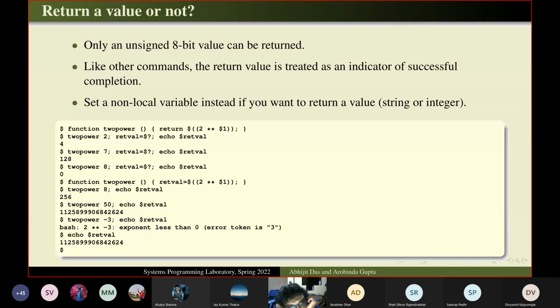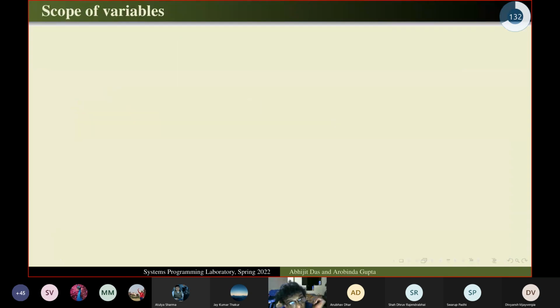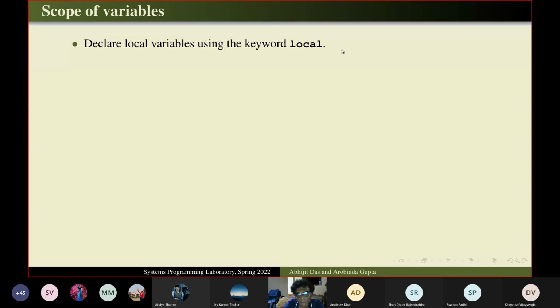So now a little bit I want to say about variable scoping. Yes, sir, Control C works, right? Yes. Fine. So in case of Gawk or awk, you have seen there are as such no local variables. So we are using some function parameters as local variables because that is the only way of doing things. But in a shell, you can declare local variables. So the keyword is local, followed by a variable name.